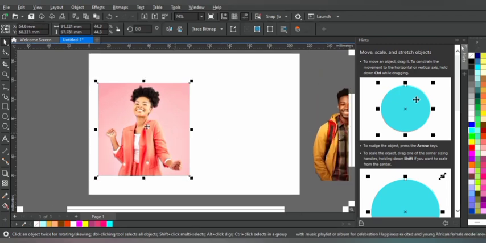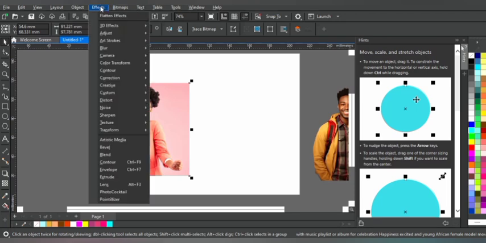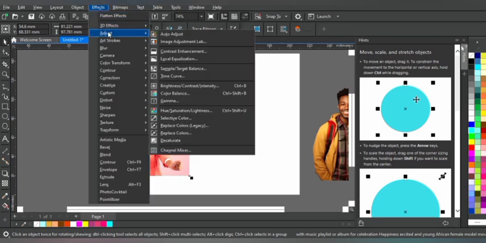To edit any image in CorelDRAW, you go to Effects on your menu bar, right here, just opposite Bitmap and Object. You go to Effects, alright. Now right at Effects, you come to Adjust. Right after clicking on Adjust, we have a lot of image adjustment options to choose from, but we are going to focus on the most important ones that will provide you with the very best results.